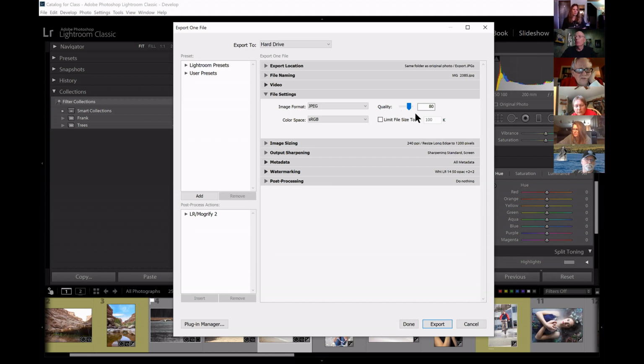DNGs will be backwards compatible with older versions of Lightroom and Photoshop, which was the point, that they were supposed to be as universal as a JPEG. But there's still sometimes you'll run into some editing applications that won't work on them.